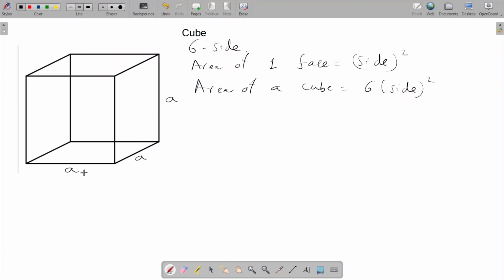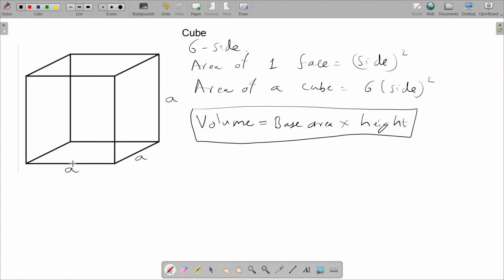Now we'll go for volume. In volume, there is a concept of how to find the volume of any object. The formula for volume is base area into height. This is the basic formula for volume. If you see, the base of a cube is a square. I will just shade it. This is the bottom square, this is the base area. The area of this square is A into A, we get side square, and the height is A, so we get the full volume. The volume of a cube is side cube.